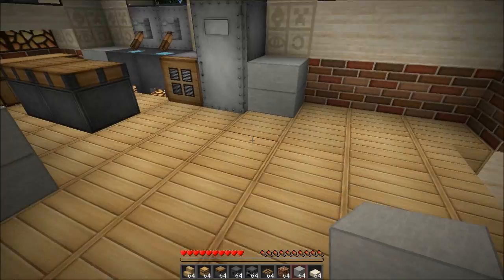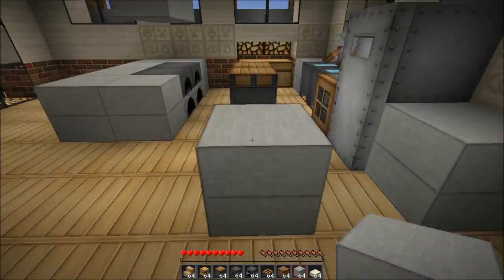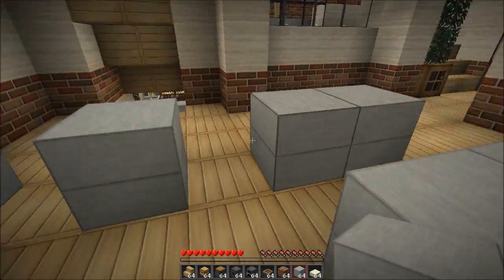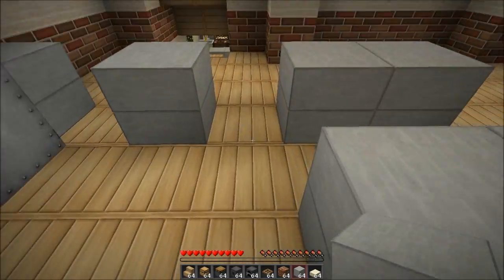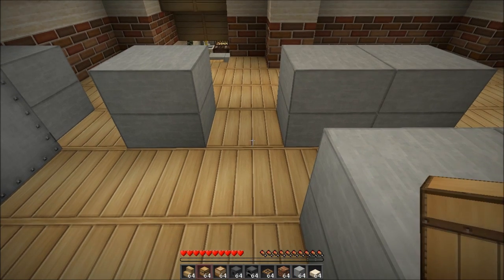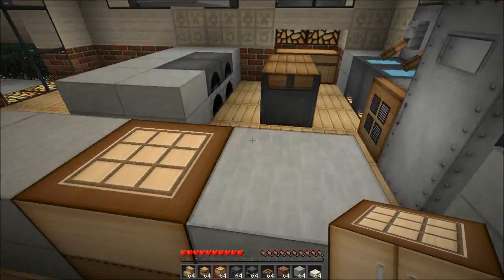Looks pretty cool actually. So let's make it so that if you come down from the basement, you can go straight into the kitchen. Maybe one here as well, just to keep the shape of the kitchen going. And I will actually use a crafting table here, because we can craft in the kitchen. So crafting table here. Cool, I would say.